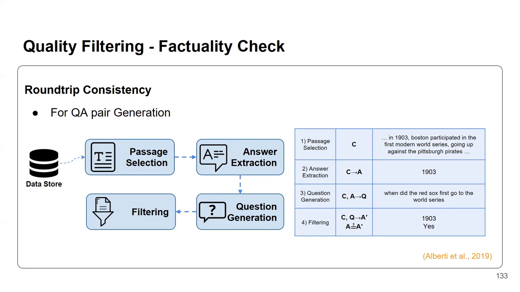So I'm going to throw away this kind of question. So there is this factuality check that can happen through round trip consistency. People have come up with other ways of doing filtering. Oftentimes we see that extremely long dialogues, if you let LLMs simulate and they go over and over and create a lot of turns, are very likely to get hallucinated or go off topic, shift and drift away.